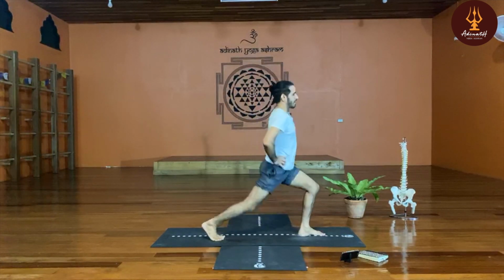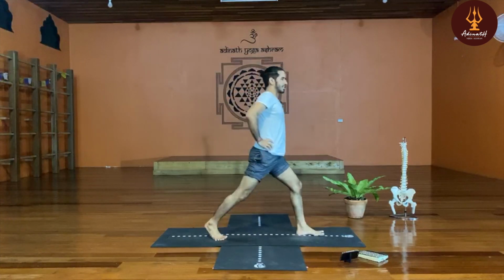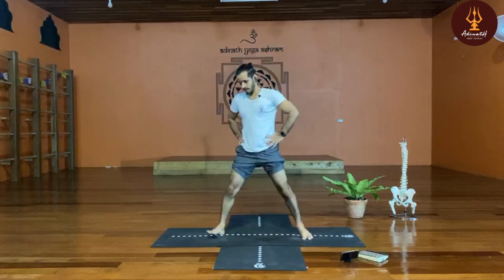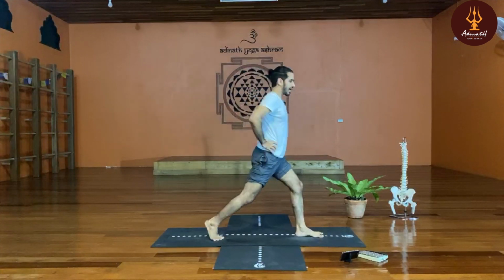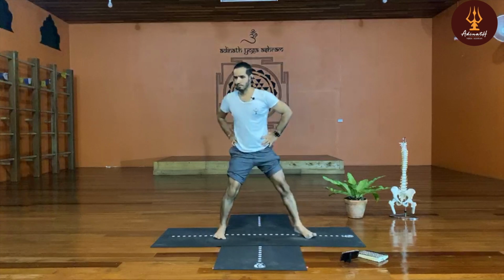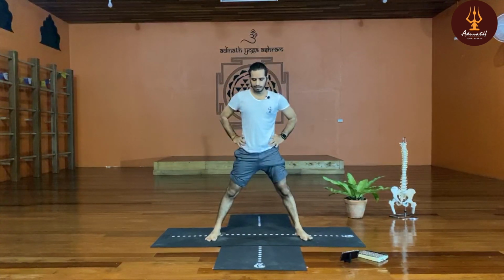You see, we are almost doing every muscle workout. This we call body workout, body weight. We do not lift any machine. We lift only our body. Okay, rest. Take a deep inhale, exhale.